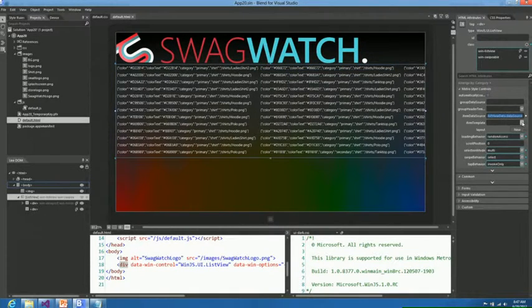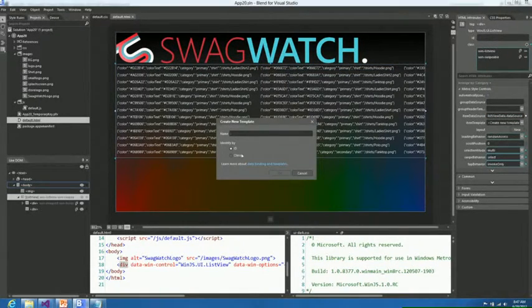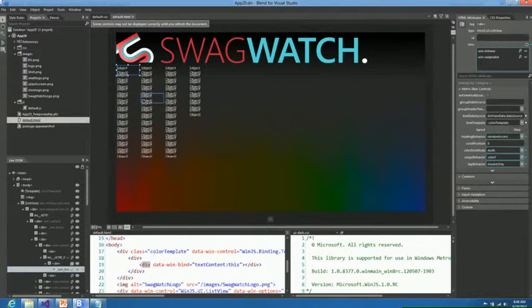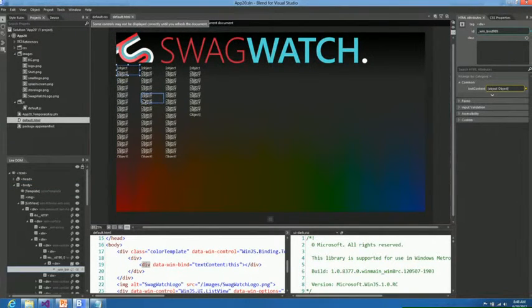And I'm going to just go ahead and say, create new template from the item template property. And you can go and create a template. I'm going to identify this by a class and call this one color template. And once I do this, if you were to say that this is not much of an improvement over what you had before, I would not completely disagree with you. But the nice thing is, once I create a template, at least I'm visualizing the object as an object itself, as opposed to raw strings. And from here on out, I can actually start modifying it to look nice.